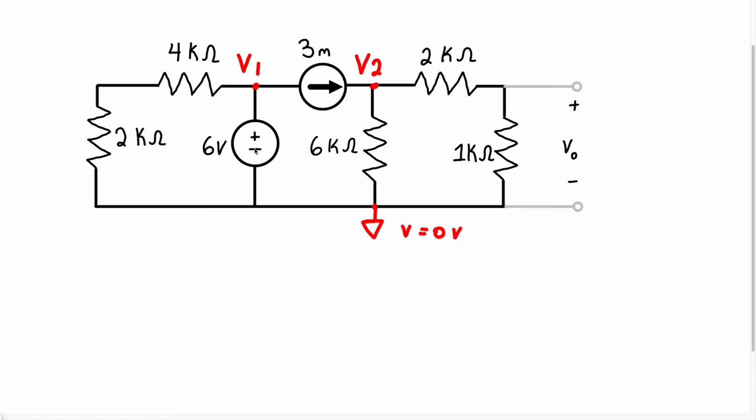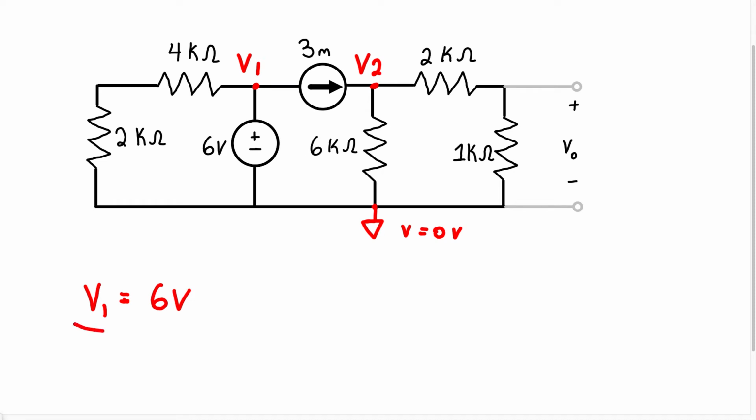So for node 1, we see we have a voltage source here. And when we look at this, there is no resistor, just a voltage source, which means the value of this voltage source here is the same exact value of the voltage at that particular node. Because the polarity is positive to negative, we're going to take this as a positive voltage. Therefore, we don't even have to write a node voltage equation for node 1. Why? Because we know the voltage at node 1 is going to equal this voltage source, which is going to be a positive 6 volts.